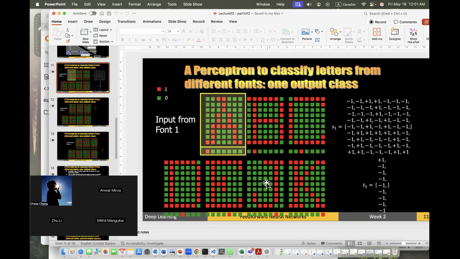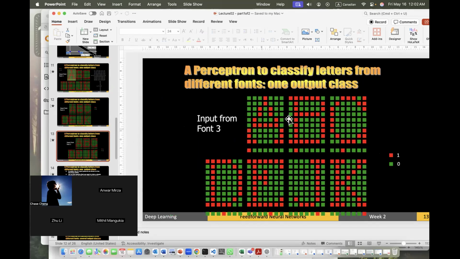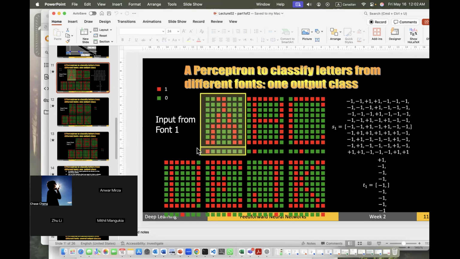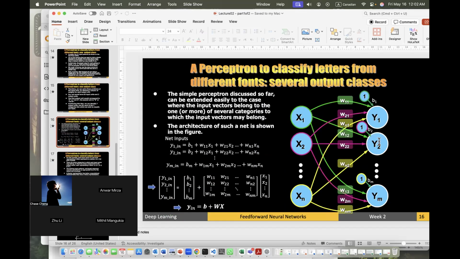So you can see that there are different characters, letters shown. Here, I've just modified the font of each one of these characters. This is another font, a third font. And then the target values, you see, the first pixel is on, the other ones are off. Second pixel is on, the other ones are off. So you can use these images or patterns to classify alphabets. There are 7 written here. So you can design a 7 output neural network like this one. There are 7 outputs.